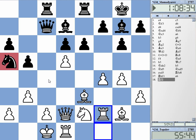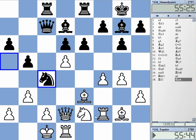It can go to not here, not to c6. It can go to b7, where it is doing nothing. And what is it doing on a5? In an ideal world you would sacrifice here at some point, but it's not so easy and apparent how to make that work. Mamedyarov solved the problem of the knight simply by sacrificing it. Played knight c4 here. Very, very funny move. And okay, the easiest thing for white is the next move. You absolutely must take it, of course.